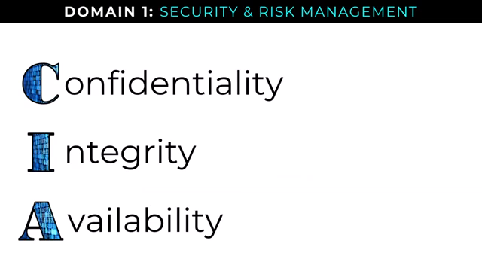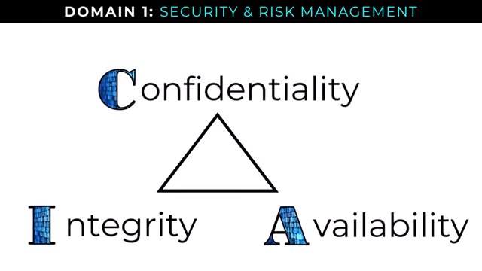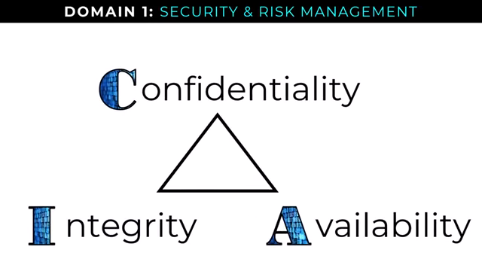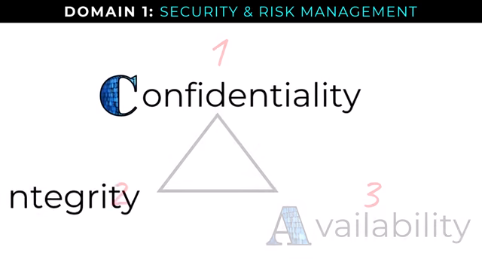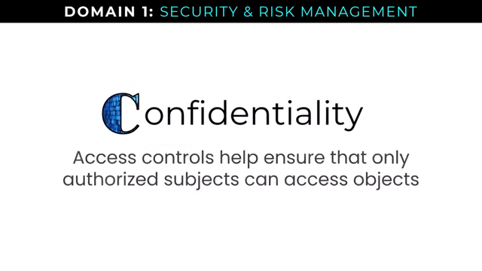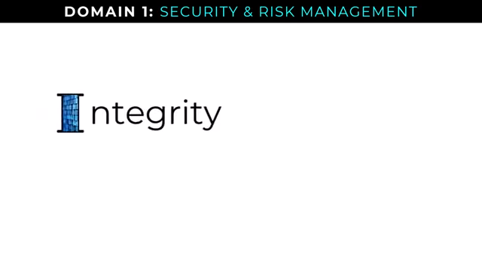So at the end of the day, confidentiality, integrity, and availability are core objectives of security. So let's just touch on what we call the CIA triad briefly. Confidentiality, integrity, and availability. So confidentiality. Access controls to ensure that only authorized subjects can access objects. On exams, if you see subjects are generally talking about people. Security principles, accessing objects. That's our data, our assets.